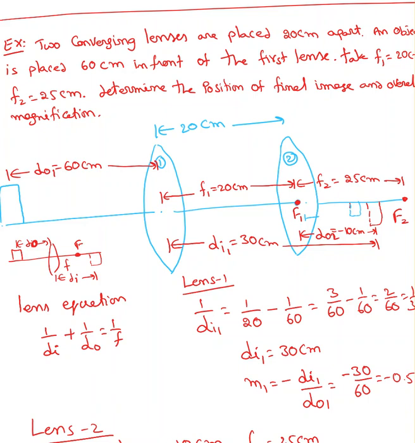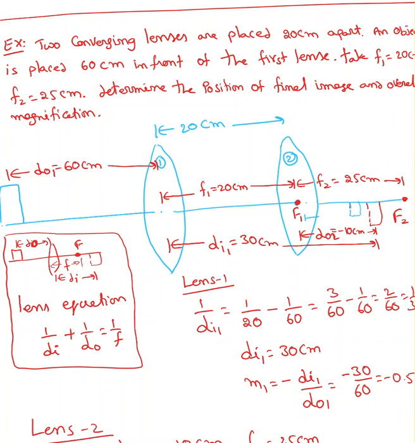Now, if you remember the lens equation, I really want you to remember this. So in this box I have a converging lens. I always keep the object d naught on the left side of the lens. Focal length for this converging lens is behind the lens, so f is right here, and image is going to be behind the lens. In that case, we'll end up with 1 over di plus 1 over d naught equal to 1 over f. So this is a fixed common lens equation.